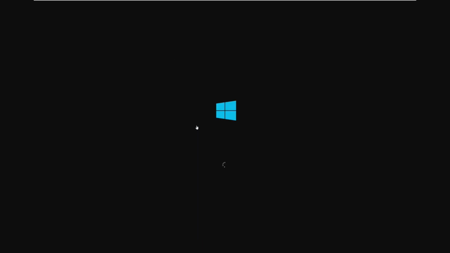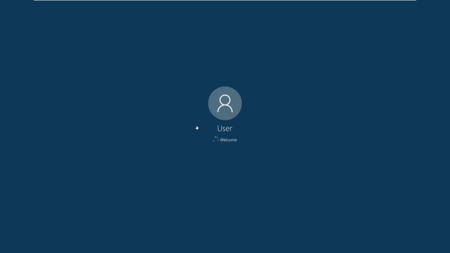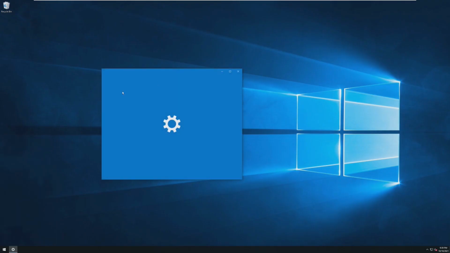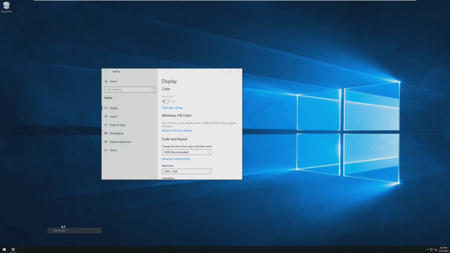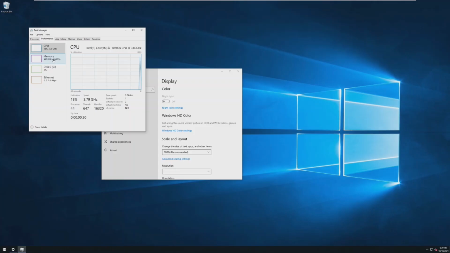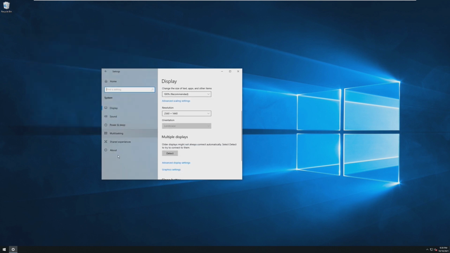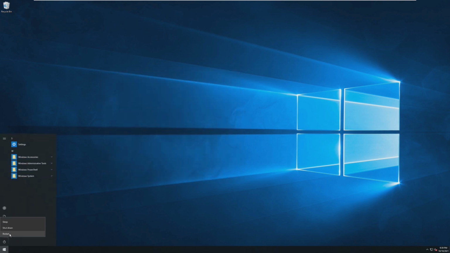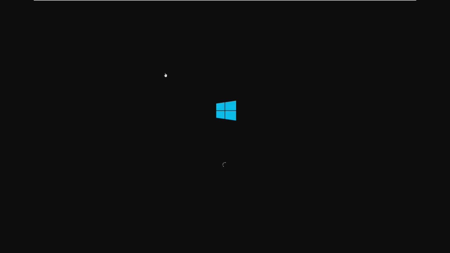The lowest we've ever gotten on this series was Windows ME, which booted on 8 megabytes. I don't think that we're going to get to 8 megabytes because I don't think that's even enough to show the loading screen. And here we are with 512 megabytes of RAM. We're getting there. We are currently using 505 of the 511 megabytes, but we can see that there is 512. So that's perfect. Because Windows 10 did 176 megabytes, I believe that we're going to be extremely good on this one, and it might even go below that.